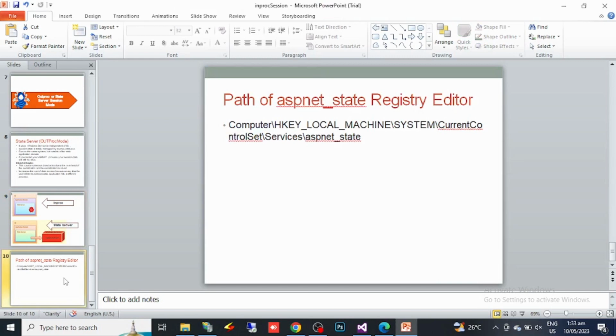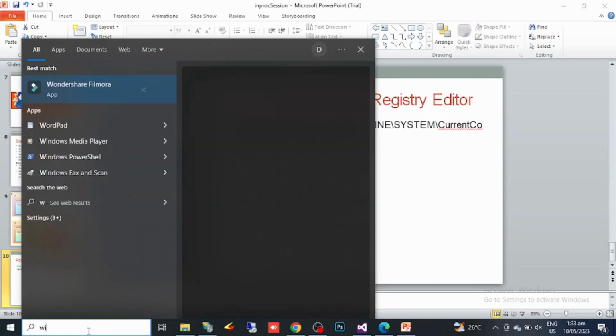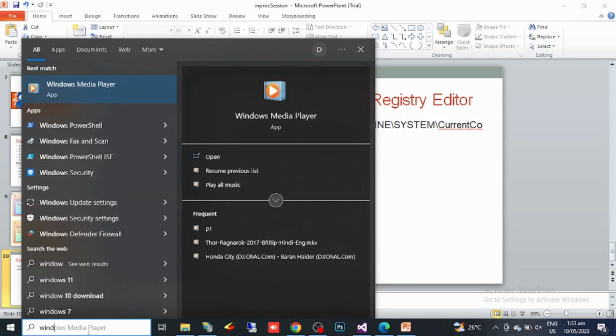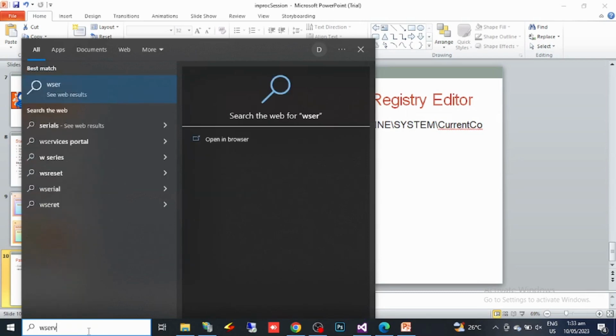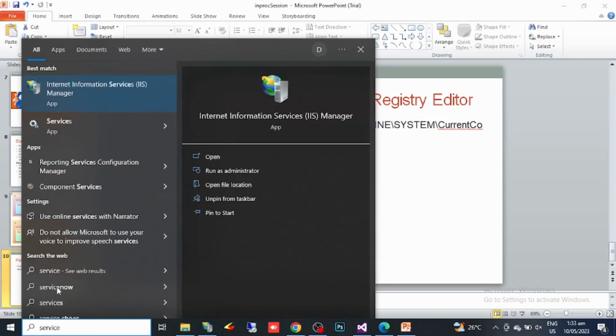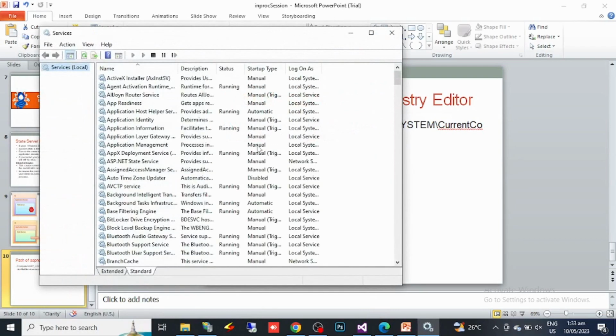What we need to do is open the Windows services. Here type Windows services. This is the ASP.NET state service.